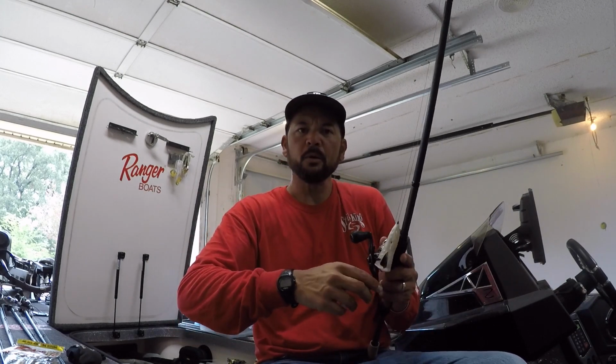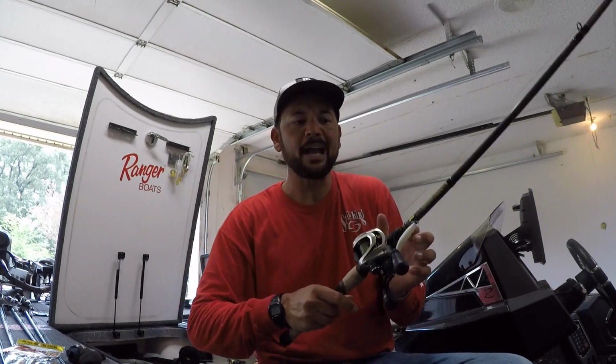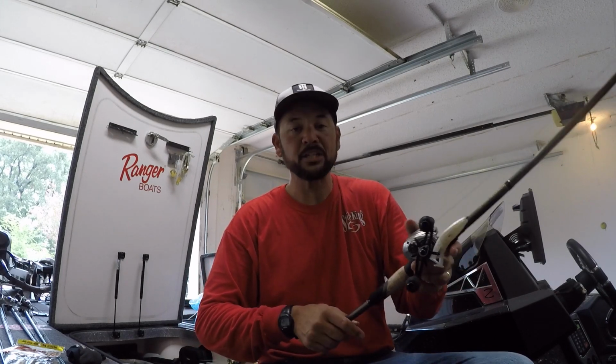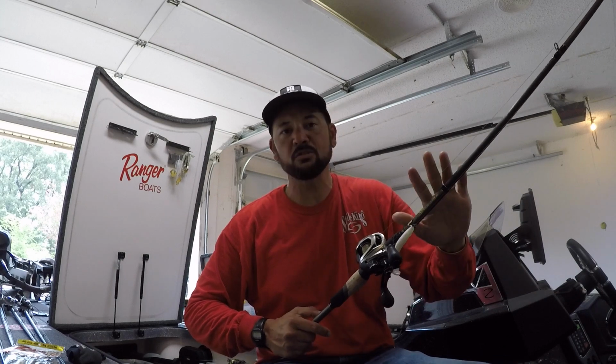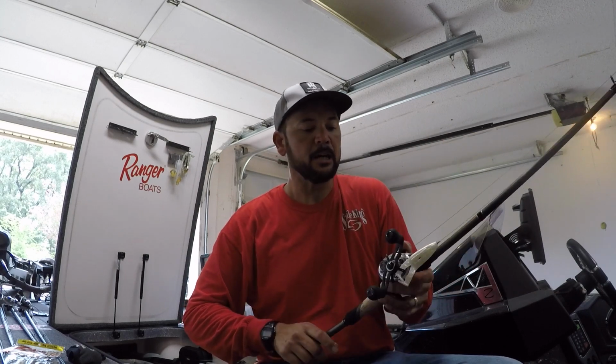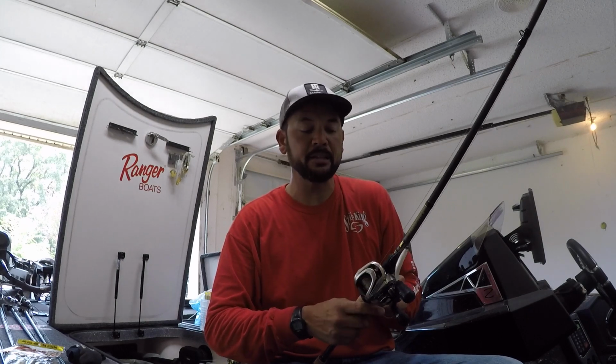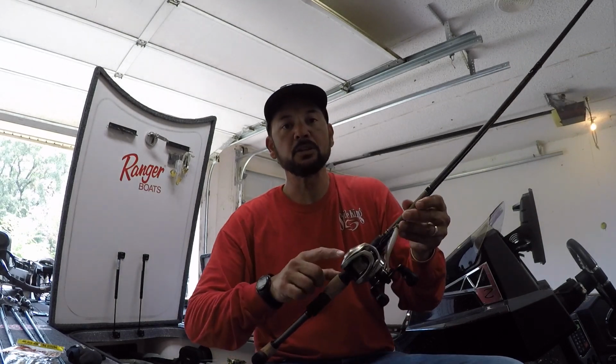I like to throw it on a 7'4" heavy. It's a Team Lew's Custom Pro rod. It's called their Magnum Pitch and Stick, 7'4" heavy. I'll use this rod for a lot of different things. I like 50-pound test braid. I've got Strike King tour grade braid on here, and a Lew's Hyper Mag.